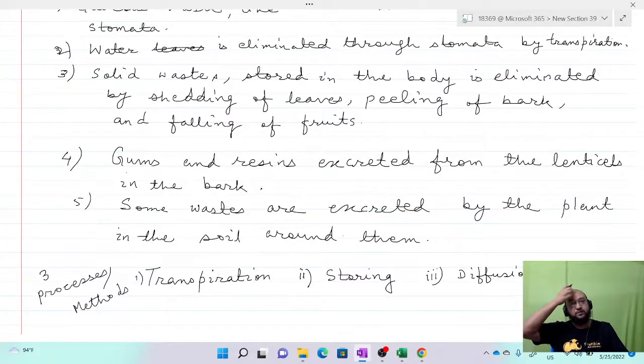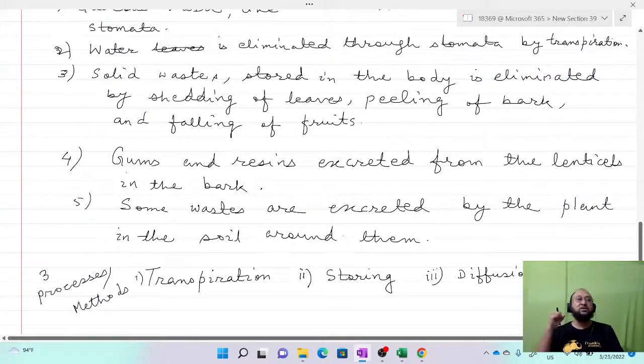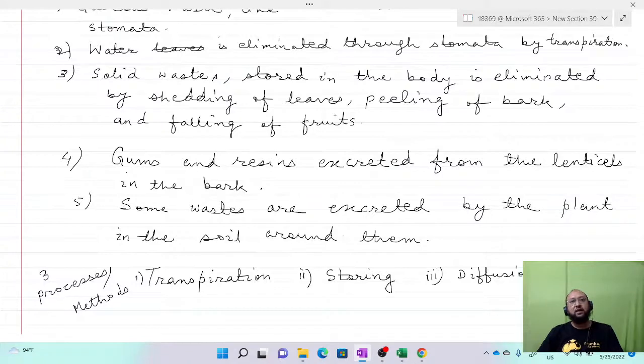That is the transpiration. Transpiration is also called necessary evil, because the water is being absorbed by the roots from the soil continuously to maintain the column of the water in the xylem tissue. And whatever the excess water is there, which is produced during the metabolic reaction, that also contributes to the water content of the plant, and which is eliminated from the plant body through the stomata by the process of transpiration.